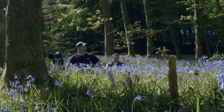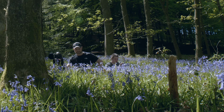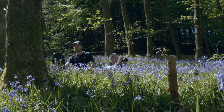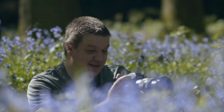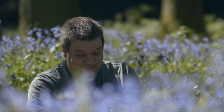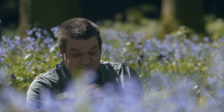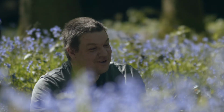I'm just trying to be a bit creative and do something a bit different. I've got some cool shots of the bluebells, like with a nice shallow depth of field. Now I'm just messing about with some intentional camera movement. So I've slowed the shutter speed right down to 1/10 of a second, and I'm literally just lifting the camera as I'm shooting. Oh, okay, cool. So you're getting those lovely blue streaks of blur then? Yeah, it's something fun. It's a bit different. I like it. Yeah, why not?